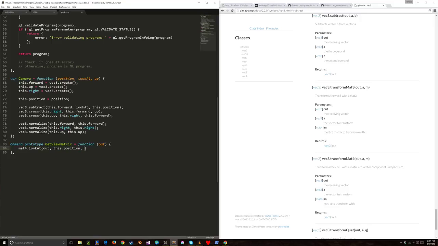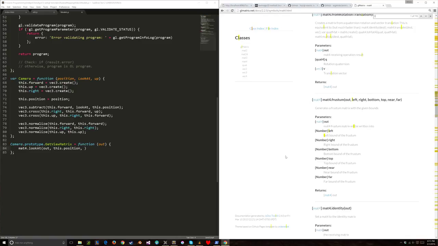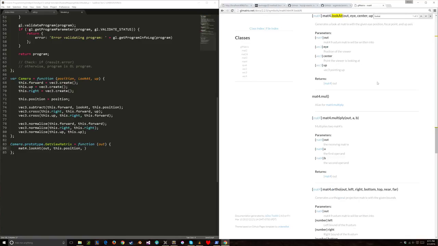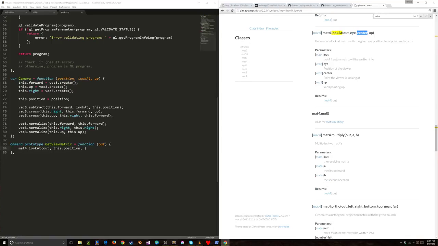This dot position is where we're at, so let me make sure I'm getting this all right again. Oops, look at. So yes, I center up. So we are placed right there, and the center of our world is going to be... And this is the part that I'm a little bit not proud of. You know what? Yeah, I'm going to do this. I'm going to create vec3.add, look at this dot position, this dot forward.